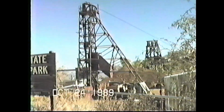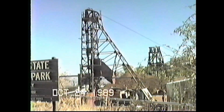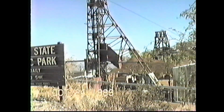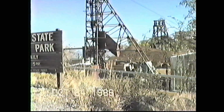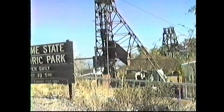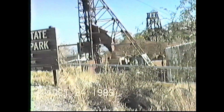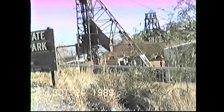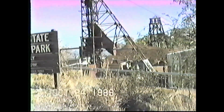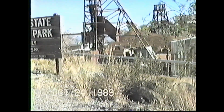What they're doing is this line runs down into a cable that draws this up out, and the bucket will be coming up in a minute to be dumped. And we dump it into the truck. No, I don't know what they're mining here, really. Now the bucket dumped. There goes the bucket back down.